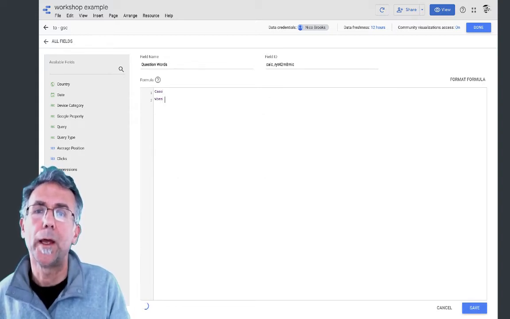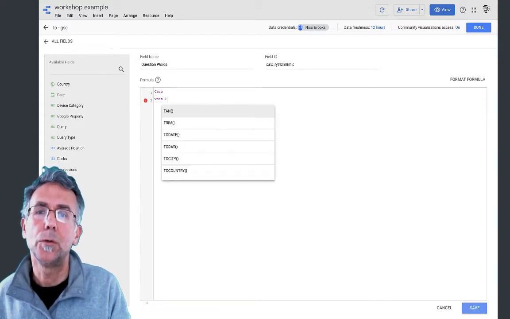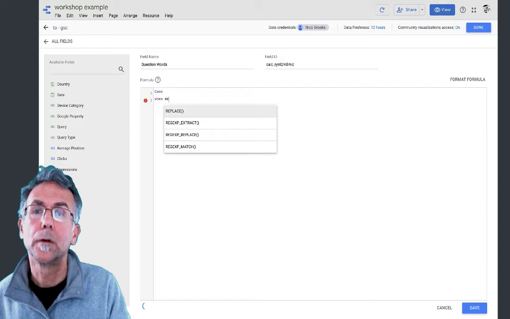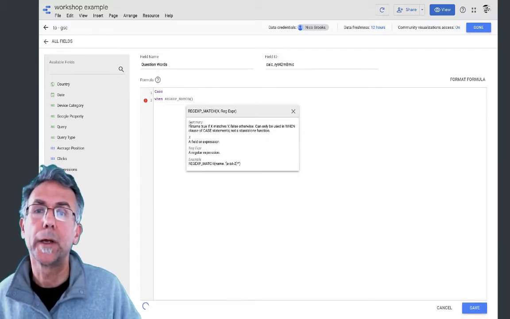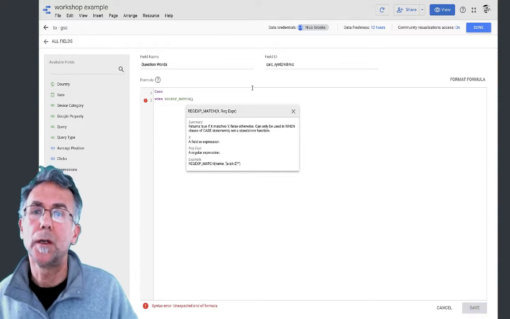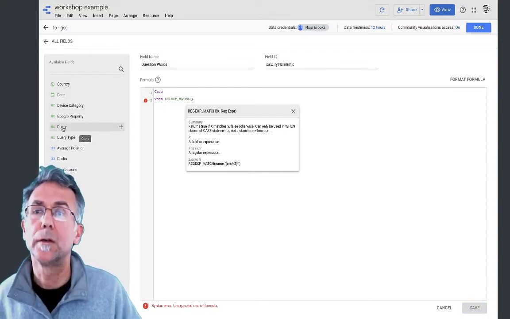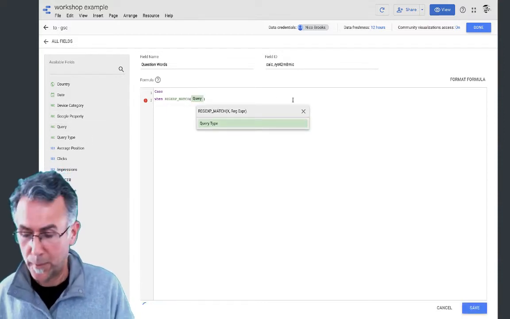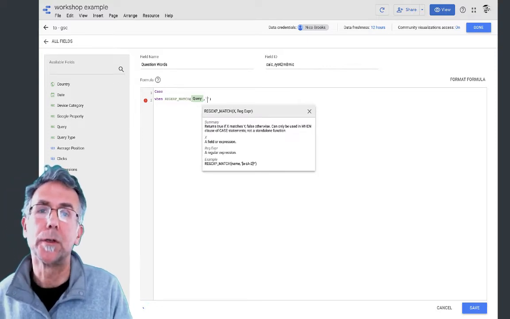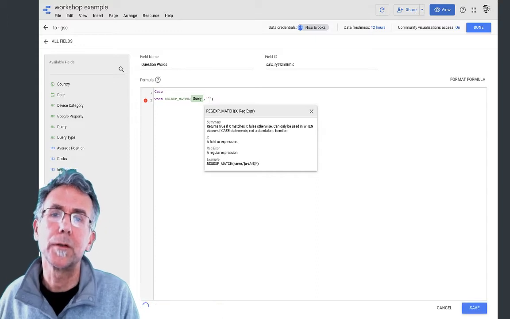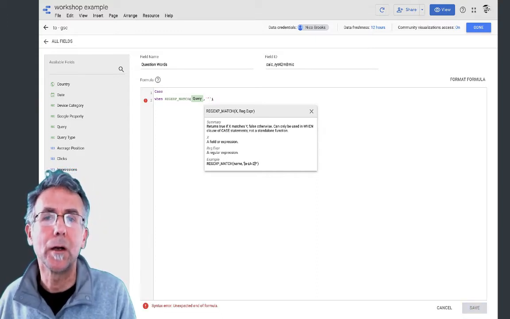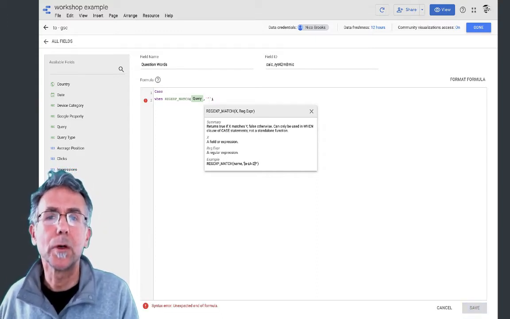And I'm going to say when, regex match. And I'm going to be matching the query. And I'm going to add a regular expression. And I'm going to just look for cases where a query begins with a word.